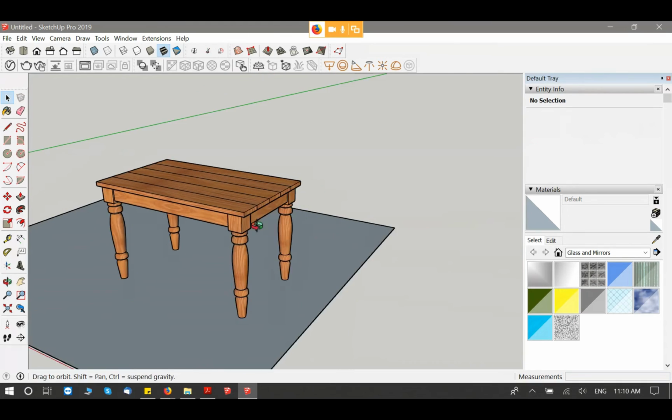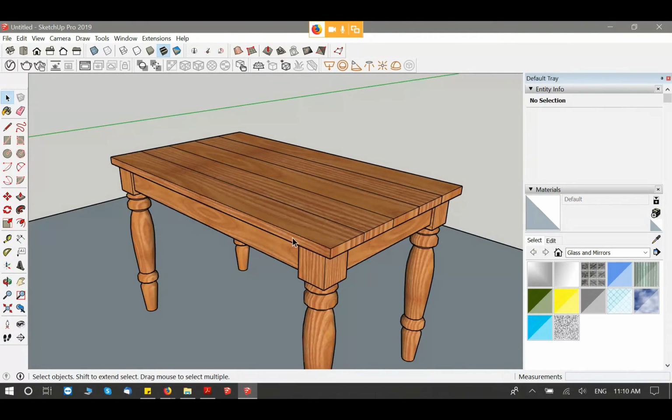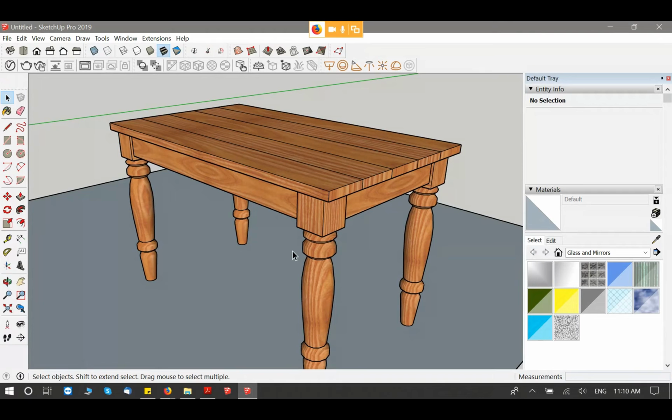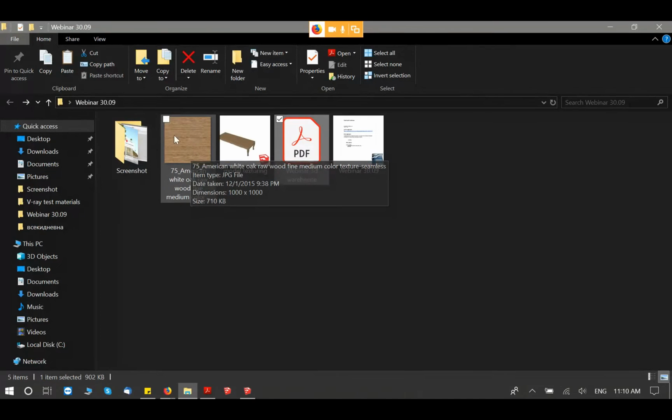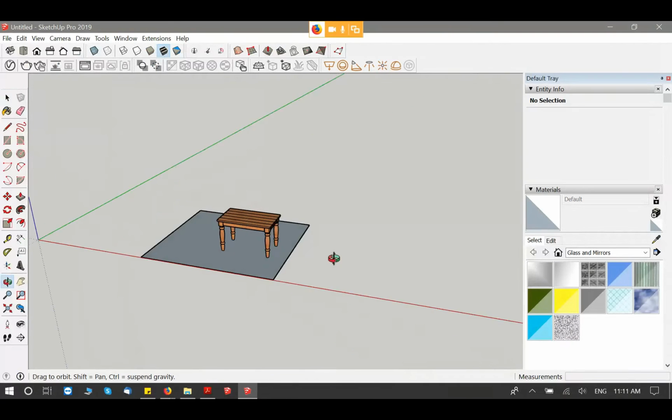And now, if I want to change my model's texture, what can I do? I prepared one texture, American white oak. Let's put our texture inside SketchUp.